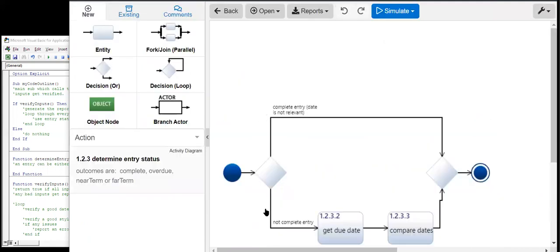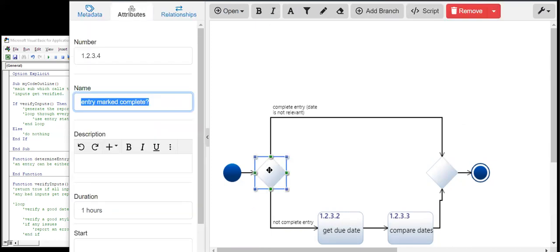Now, in this example, we do have further details on what you do to determine whether you have an entry status, which is you go and get the due date from the spreadsheet. And then based on that entry or which entry we're looking at, it may be that if it's complete, we don't need to do anything. If it's not marked as complete, then we need to do some comparison on the dates to figure out what that entry status is. I'm not going to put the outline for the code here because this constitutes putting an if statement to figure out whether or not the entry is actually complete.